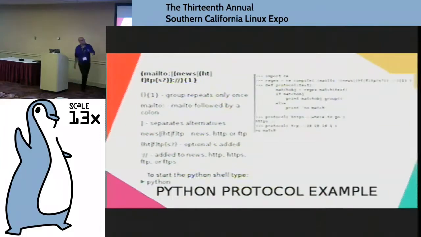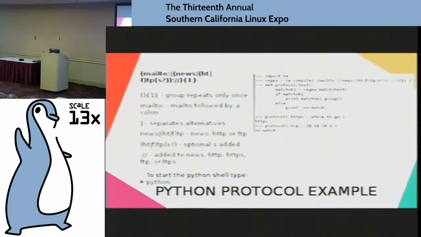The regex object here equals re.compile function is where I have it create this regular expression object. And then with that object, it's got this method match to see, and it will return true or false, but if you want to know what you matched, then you want that match object where you can print out or work with match object group to see what was matched in that group that you have.